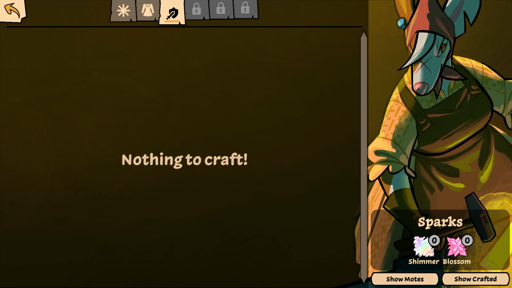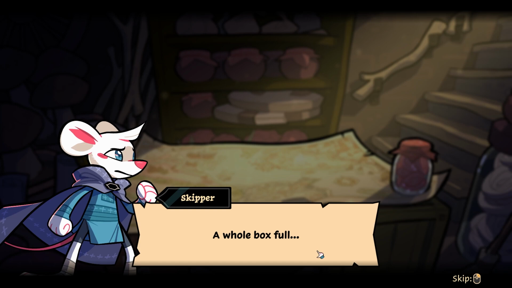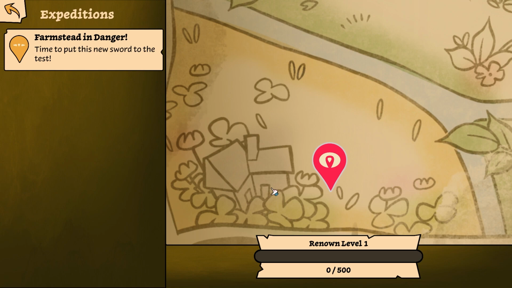Okay, so we don't have anything new. Go back. Cellar. A whole box full. One's still moving. Plan expedition. Farmstead in danger. Put this new sword to the test.